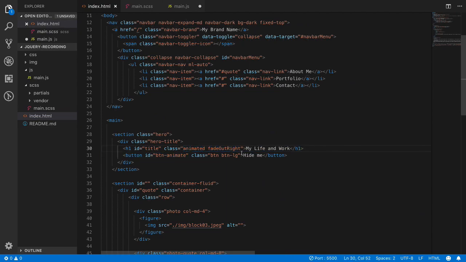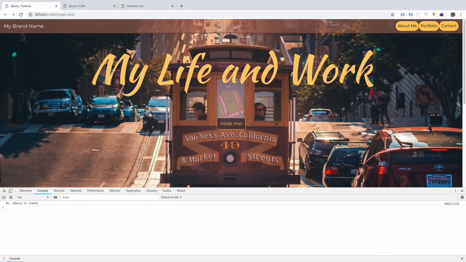We can add delay, but we want this to happen on action, which means we won't have any classes on this element when the page gets loaded. So our element will be here. Now we want to create an action using jQuery. When we click this button, we want to add these two classes to our element, and that means that element will automatically animate. So let's see how we can do that.